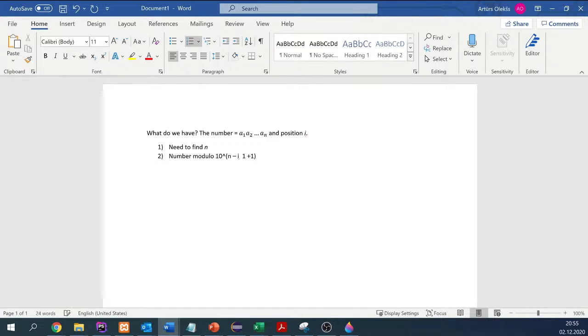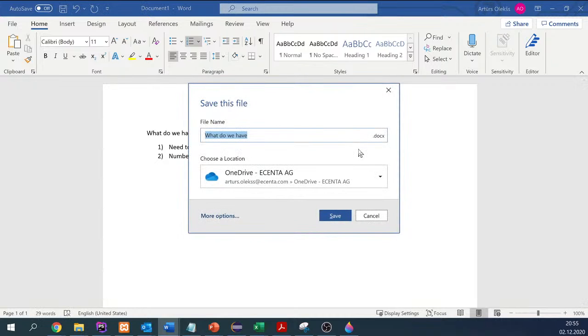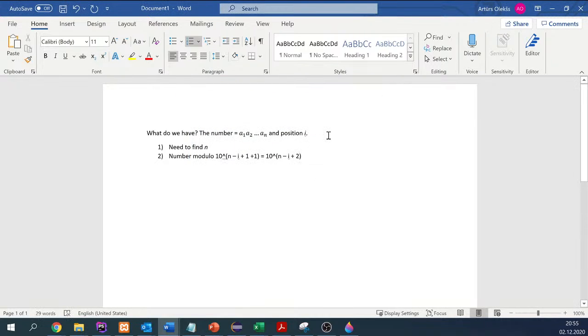i plus 1, i plus 1 plus 1, it equals 10 in power of 2, n minus i plus 2. Like if we have n, we need to divide this by 10 in power of 1. So in this case we have n minus n minus 1 plus 2.